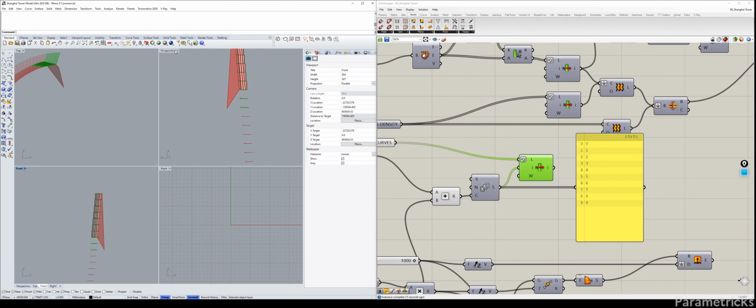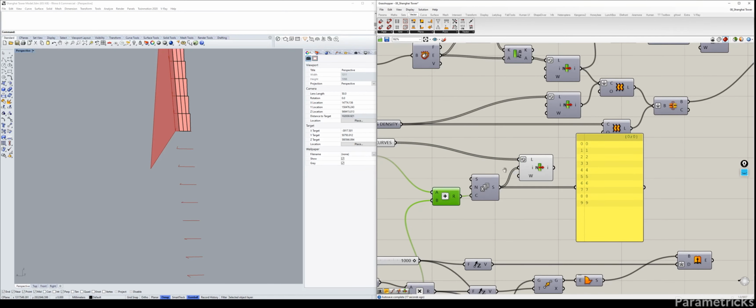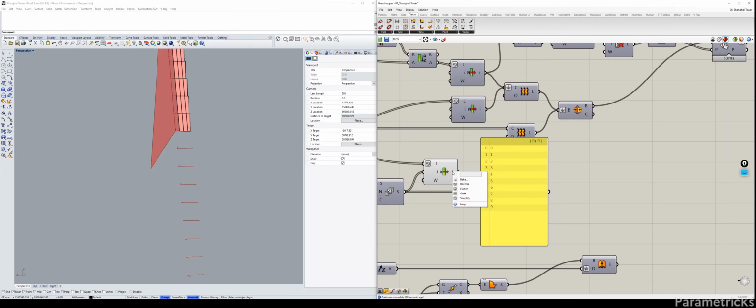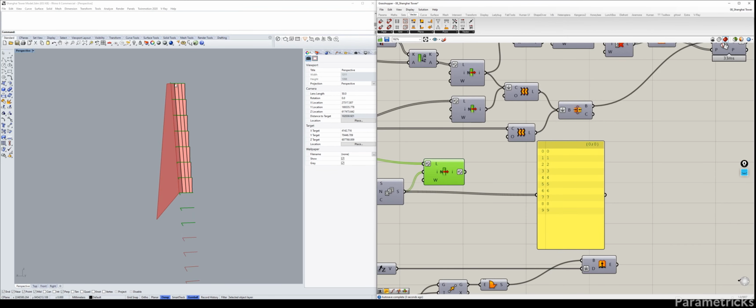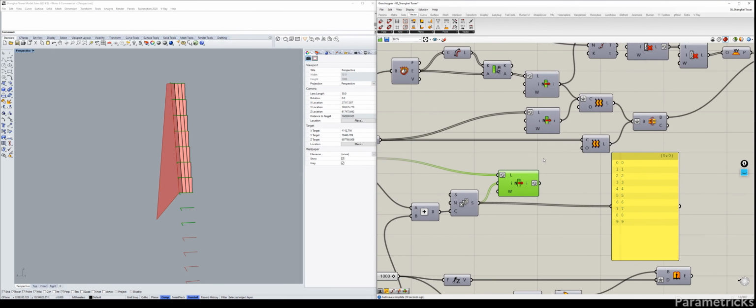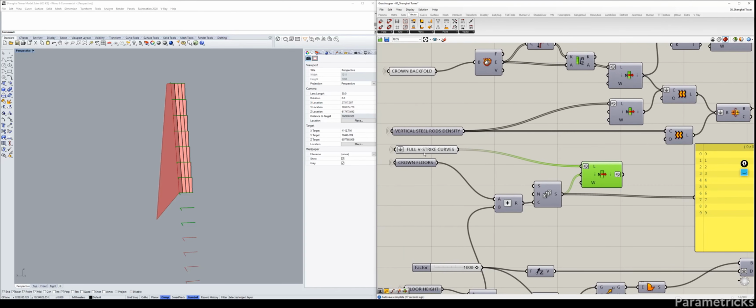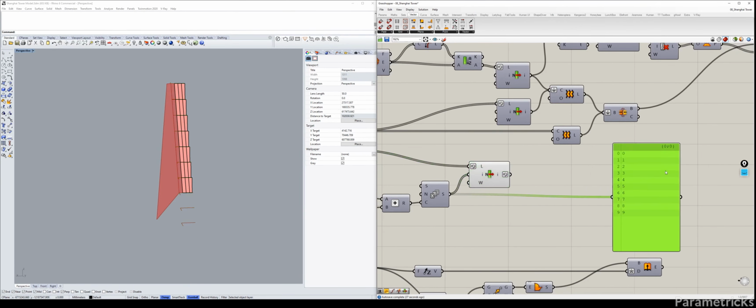So that's good. One last thing we need to do is reverse this list, because if we don't, item 1 is going to start at the top. Now, whether that's what you want or not has to do with how you've been building your script. In order to keep the data in the order that you expect, it's good practice to consistently work left to right, right to left, or top to bottom, bottom to top. So I can actually now disable that. Now that I have my item, I can also delete that.